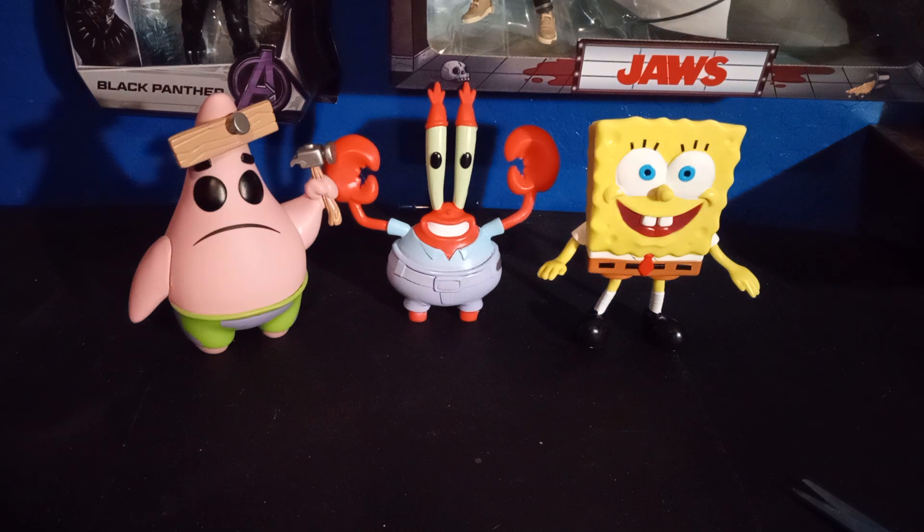I think these figures and pops are really cool. If I were to say go pick these up — the figures were at Five Below for five bucks, and the Funko Pop of Patrick was about 25 bucks on the internet. Anyway guys, hopefully you're having an amazing day. We're going to be going toy hunting this afternoon, so stay tuned for that. Hopefully everything's cool — peace, Big Red out.